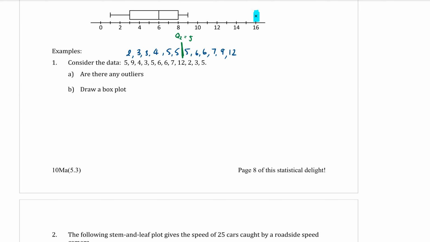In the examples I did yesterday, our median was always one of the numbers, and I circled it, and it meant that we didn't use that number. But because this one was between, I am going to use all the numbers to the left of that line to find the lower quartile. There's 6 numbers below. Plus 1 is 7, divided by 2 is 3.5. So the third and the fourth number, in other words, between the 3 and the 4. That will be my Q1, which when you average those, 3 plus 4 divided by 2 is 3.5. Do the same thing for the upper quartile. Between the third and the fourth one will be between the 6 and the 7, which will be 6.5.